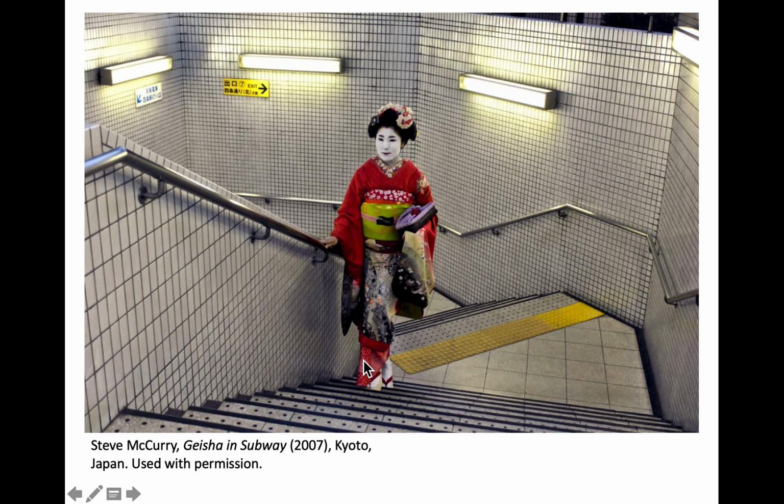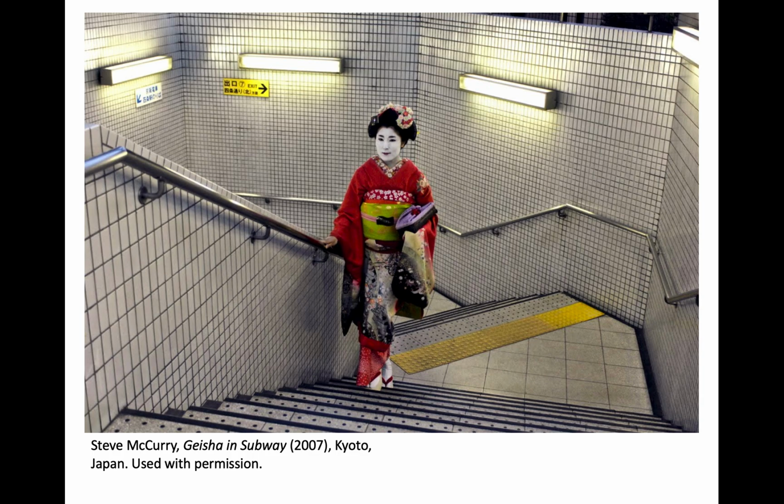Okay, so the question is, we have this very, very colorful area and this whole area that is completely different, right? It's black and white. It has a pattern that is very different from what she's wearing, which is more organic, if you think about it. It's completely different. So this would normally be not unified. There would be the threat of lack of unity in the work of art.